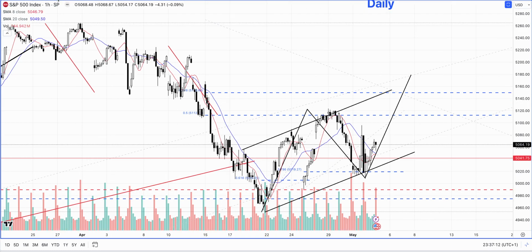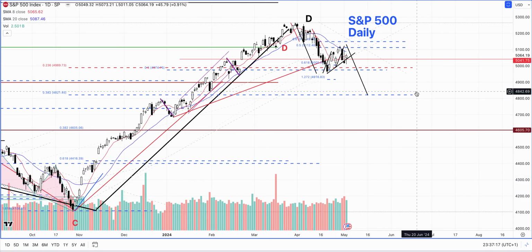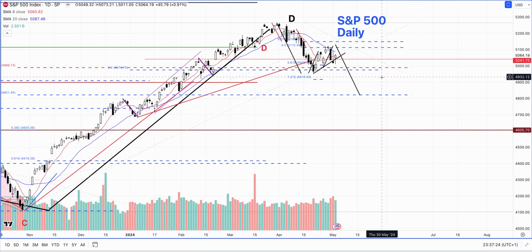Now moving back to the daily chart, this is initially what we were looking for, 5150 being the 61.8% retracement. So the chances are that that pattern might still be valid because the market has not taken out these lows of 25th of April, and it could actually rally up again, as we have seen on the 60-minute chart, and go right up to the 61.8% retracement, which is going to be pretty good for the bulls because it means that the market was able to do a pretty deep retracement.